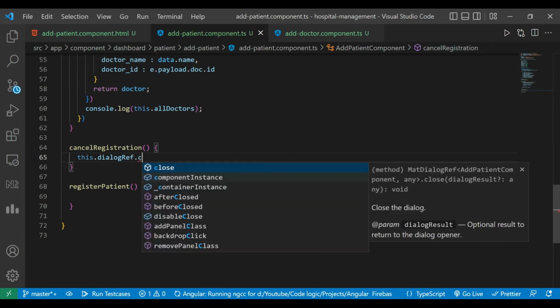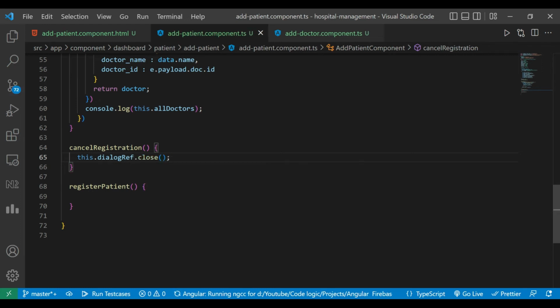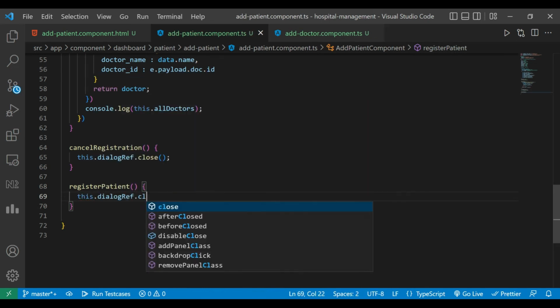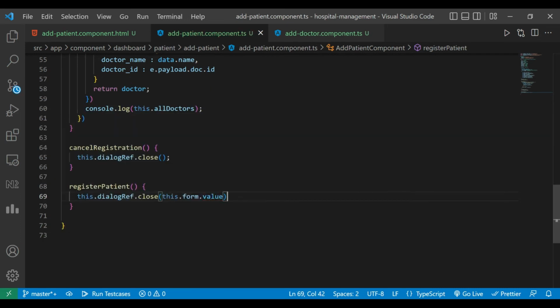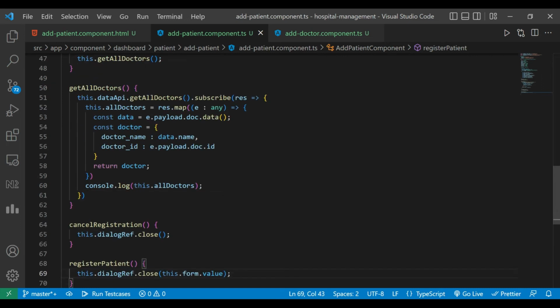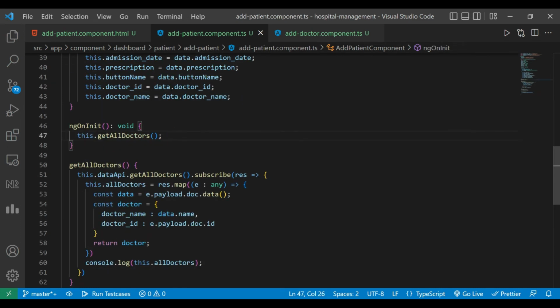And with the dialog ref dot close, when cancel registration method is called, we don't have to pass anything in close method, but when register patient is called, we have to pass the form value with the close method.